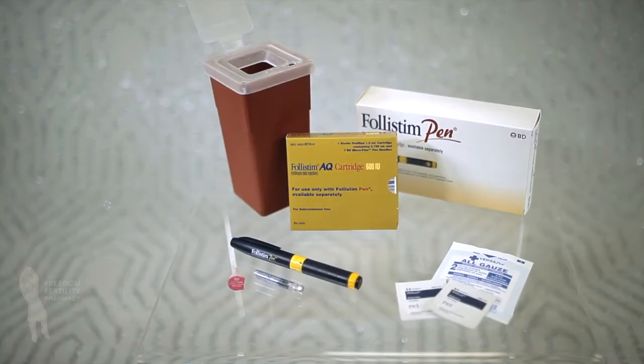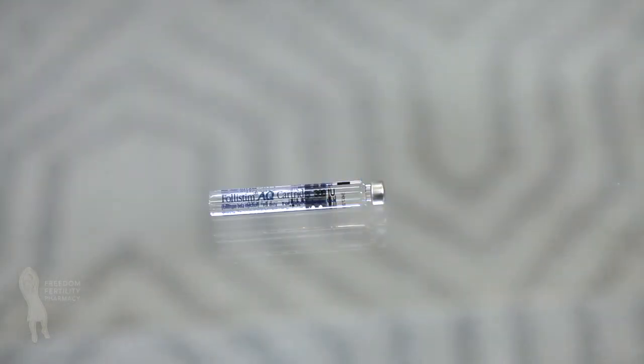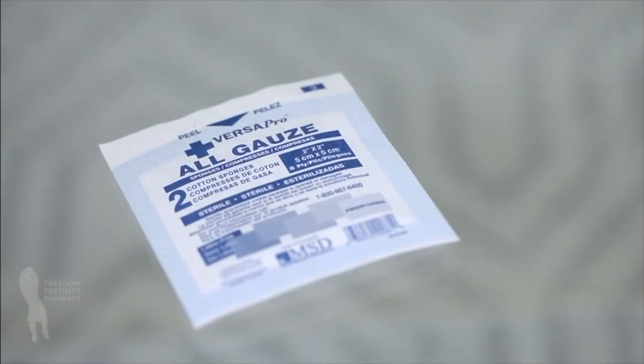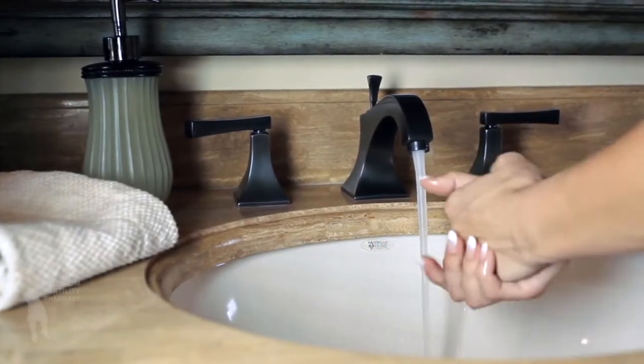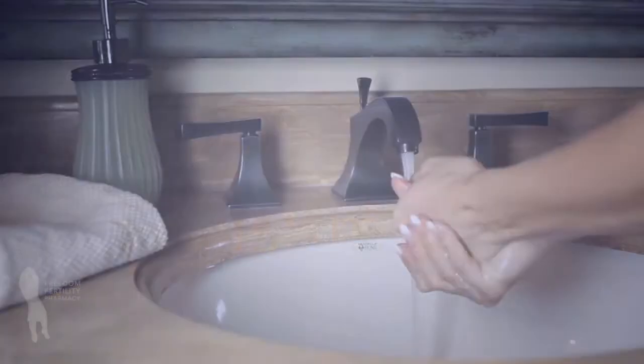Be sure to have all of the following items before you begin. 1 Follistim pen, 1 Follistim AQ cartridge, BD Microfine pen needle provided with cartridge, alcohol swabs, sterile gauze, and safety container. Wash your hands with soap and water and dry thoroughly. Make sure you are working on a clean, flat surface.